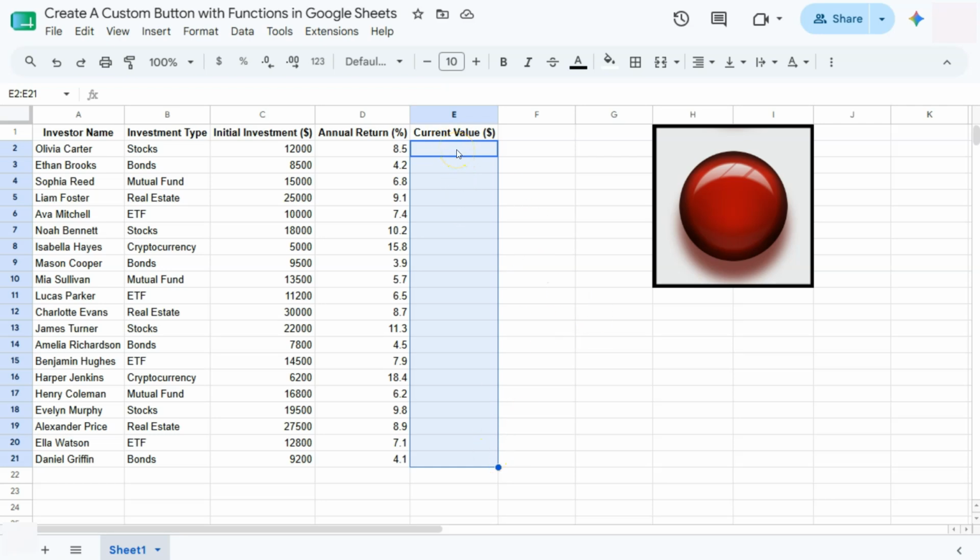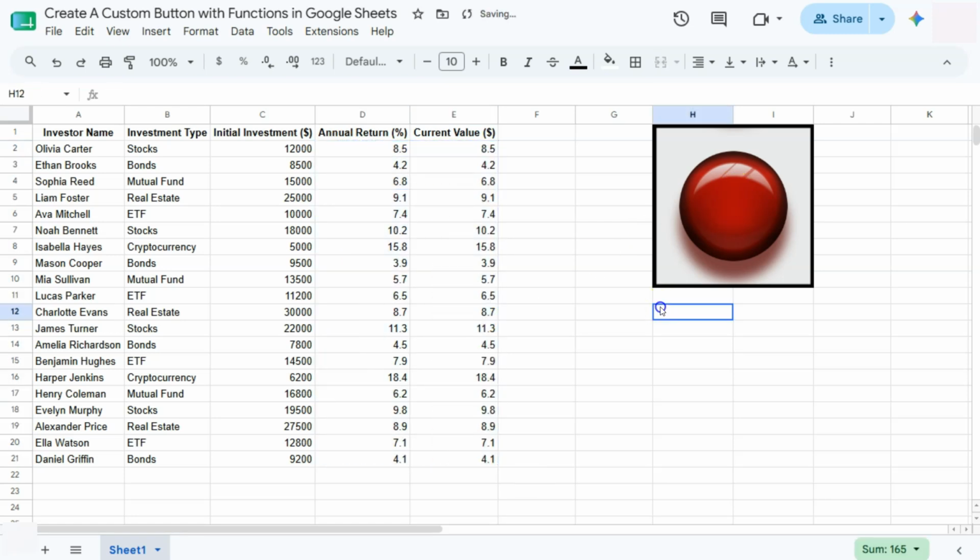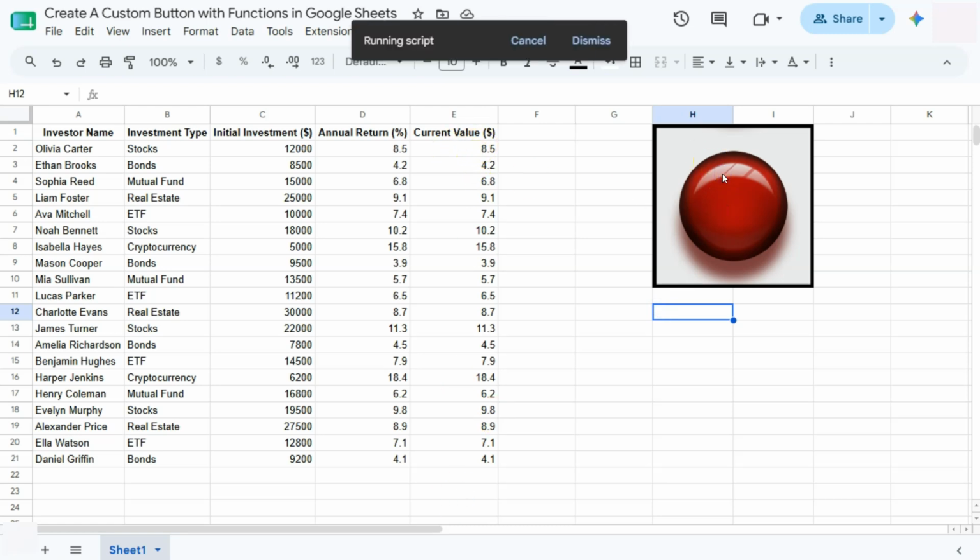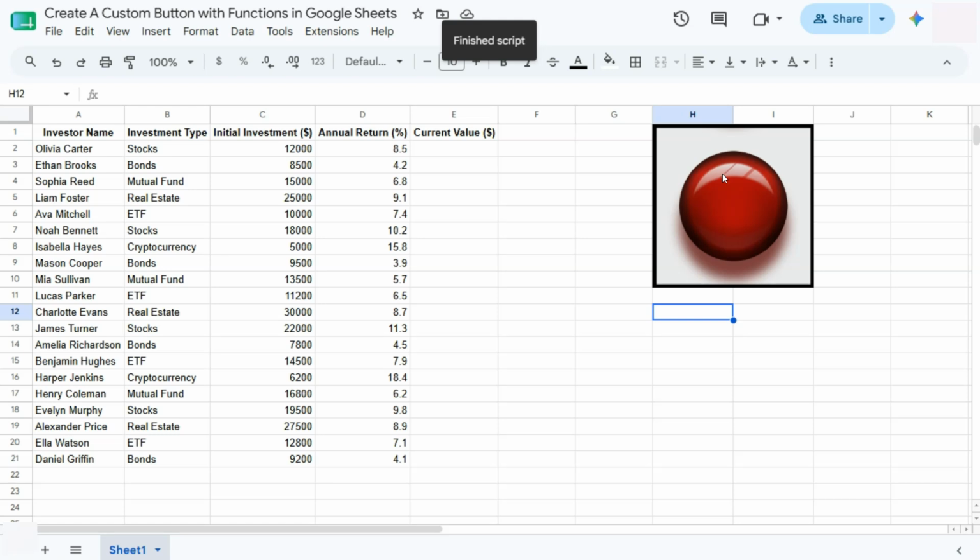If I were to paste in some random data, let's say I'm going to copy this one right here, then paste it here. And if I click on this one to clear out all those data again, it will clear it for us. And there you have it. That's how to create a custom button with functions here in Google Sheets.